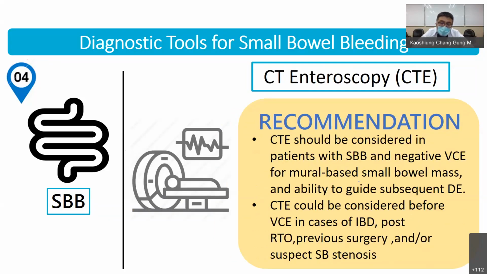The third tool for us is the CT enteroscopy, called CTE. CTE also is an expensive study for us. So CTE should be considered in patients with small bowel bleeding but negative video capsule endoscopy study. You can do the CTE for further evaluation and to guide the next deep endoscopy study.